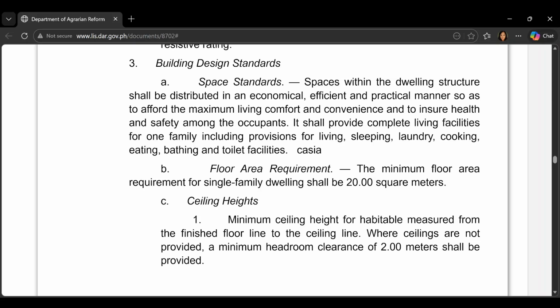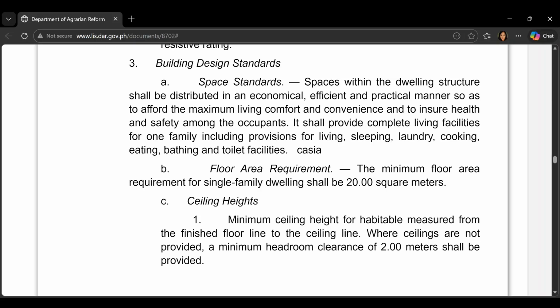It shall provide complete living facilities for one family, including provisions for living, sleeping, laundry, cooking, eating, bathing, and toilet facilities. B. Floor area requirement. The minimum floor area requirement for single-family dwelling shall be 20 square meters.